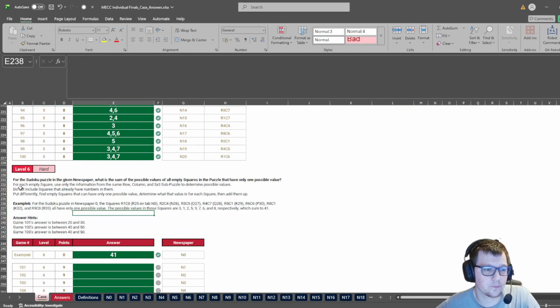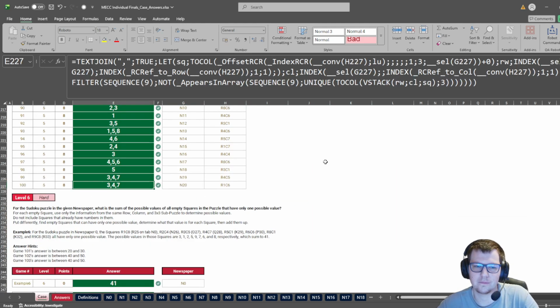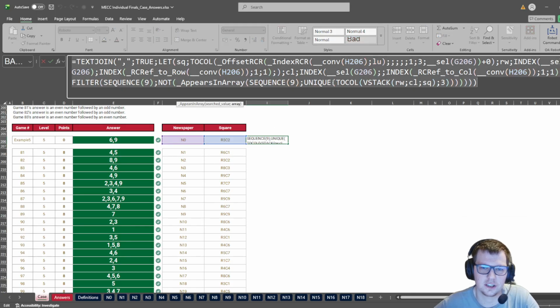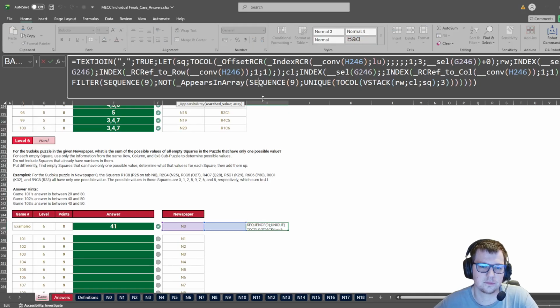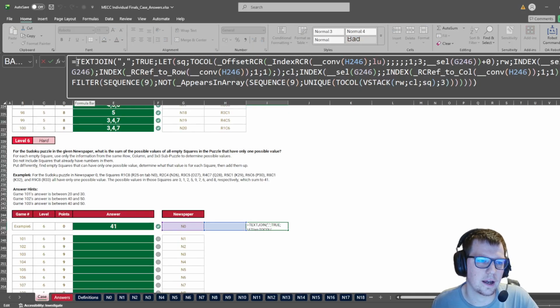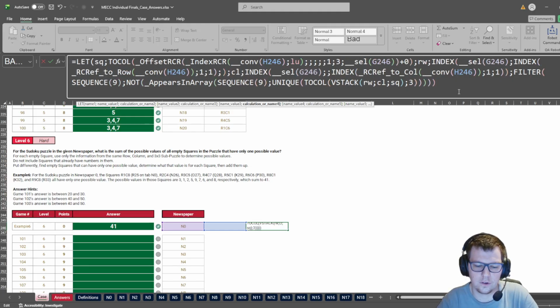Level 6 for the Sudoku puzzle in a given newspaper was the sum of the possible values of all the empty squares in the puzzle that only have one possible value. That's more or less exactly the same thing, but for all of the cells. I am going to delete this.